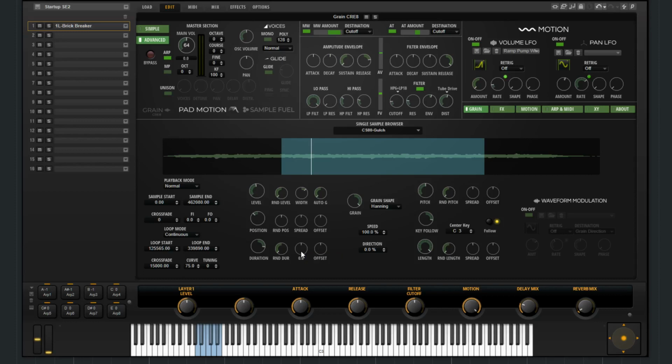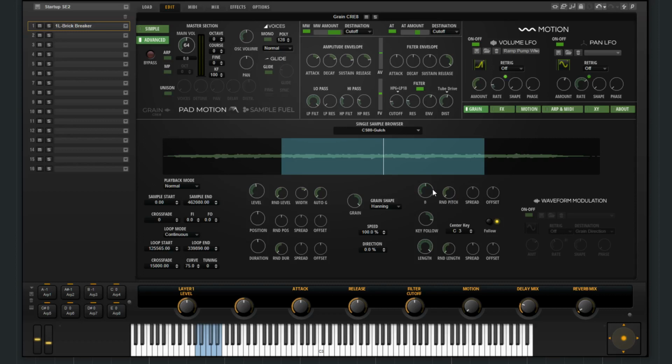So for example, the first grain will be half as long and the last grain will be twice as long. If you set this to negative values, so if I were to go to the left rather than to the right with positive, the first grain will be longer and the last grain will be shorter. And then you have the grain offset, and this will just offset the duration of grains across the sample. Making our way over, we have pitch. With pitch, you can specify an octave down or an octave up and everything in between.